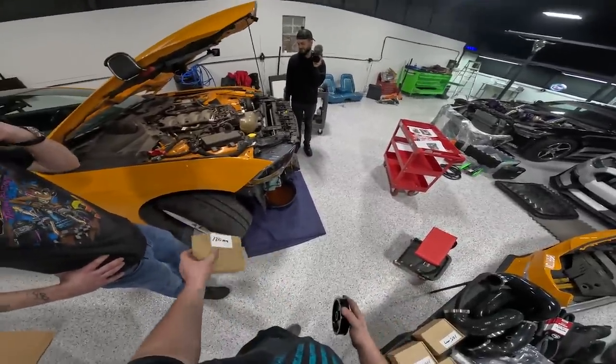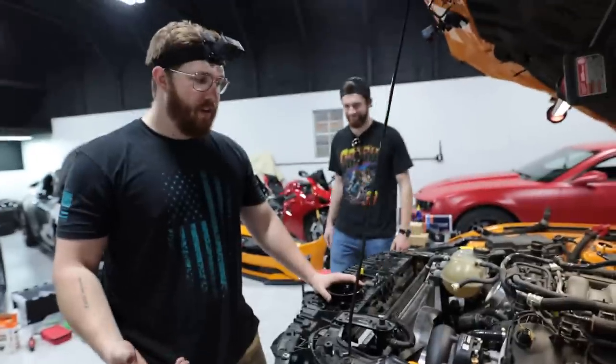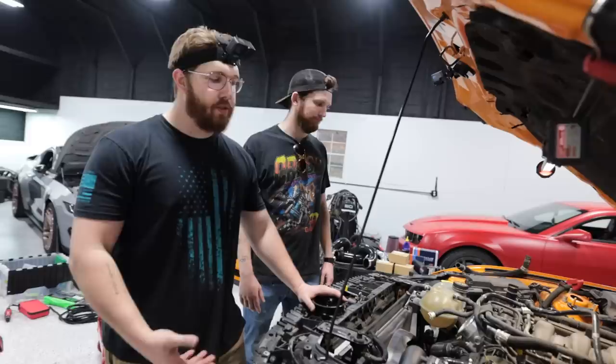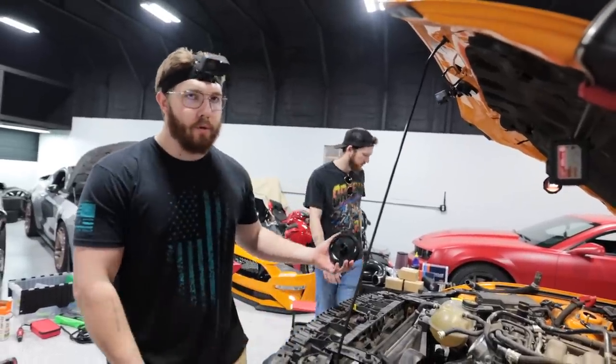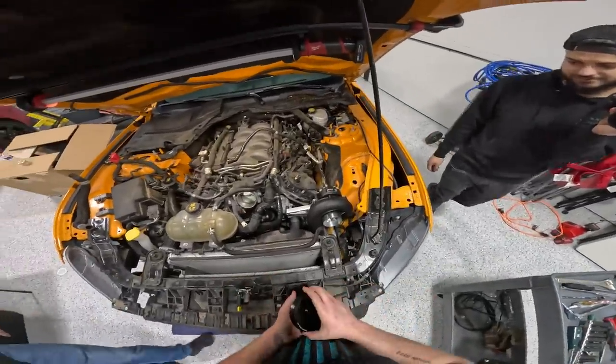But for now, on pump gas, I want it to be reliable. I want to take it to amp and run it on a road course. And I'm still on stock cooling. So until I can get all Mishimoto parts, for example, I don't want to make an obnoxious amount of horsepower and, you know, have it overheat.